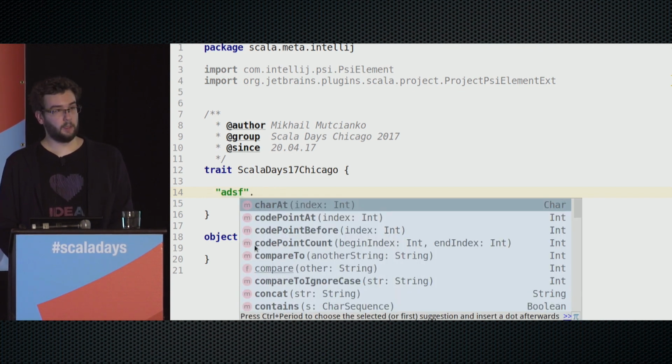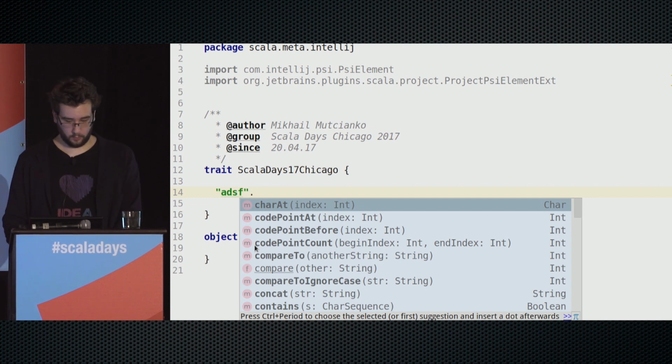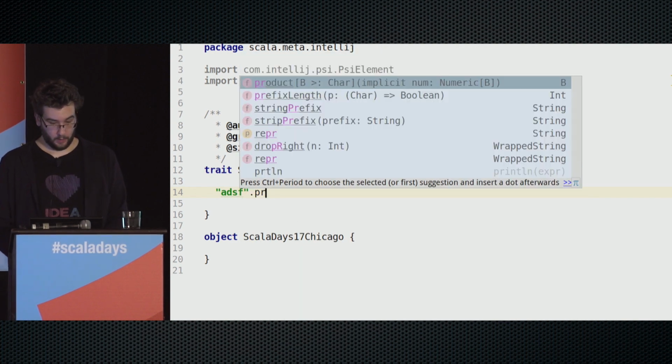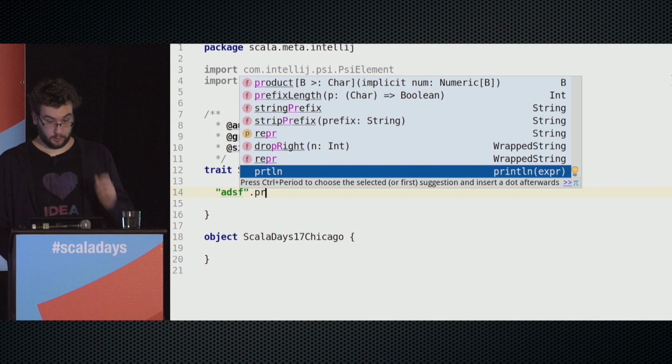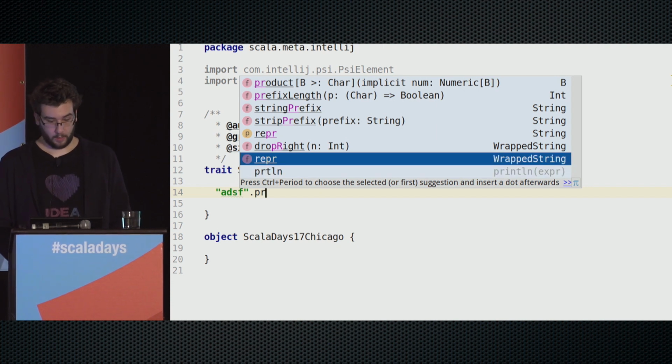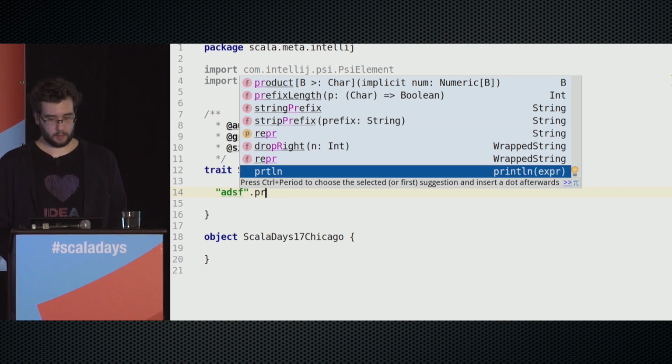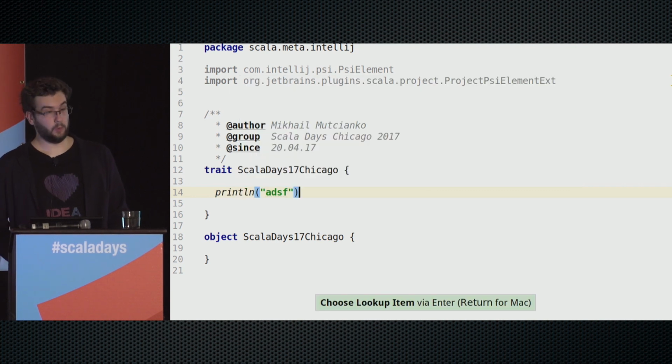Instead of this, I can just invoke a completion, but it doesn't show me anything useful. Well, it actually does, but it's at the bottom, and if I look for it, we have certain options that look different. So you see, they're not functions, they're not methods, nothing else, but they still show up in the completion list somewhere in the bottom, and you can just invoke them, and we will automatically wrap your expression with something.